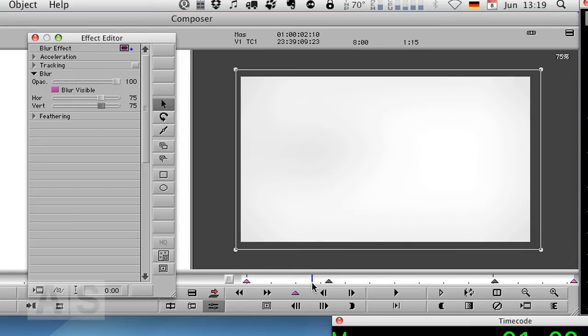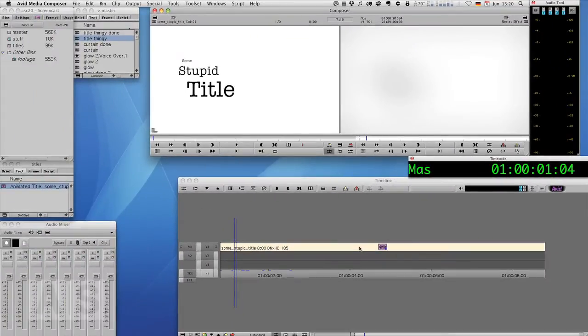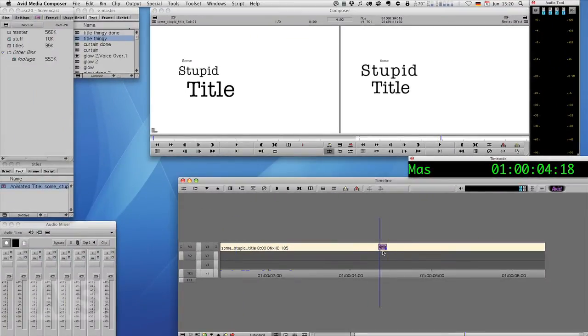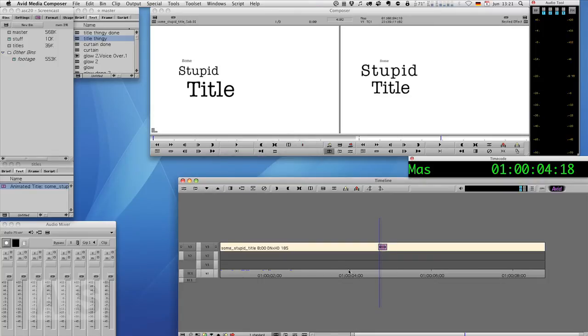And I actually want the acceleration to be smooth. So just select all keyframes and put the acceleration to 100. See, there's the smooth curve. Okay, so now you have to render the whole thing. Takes some time. Now in this podcast, of course, everything is super quick. And now we can watch our nice little blur in and blur out. This looks quite nice, I think.